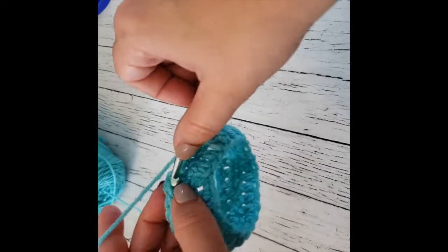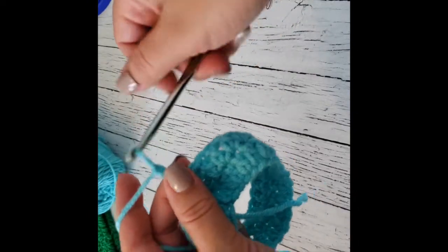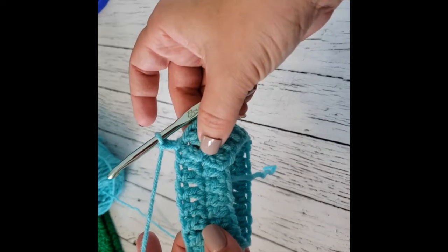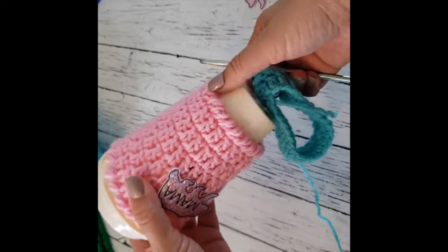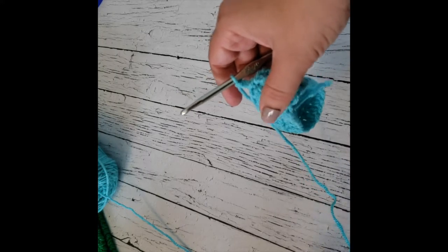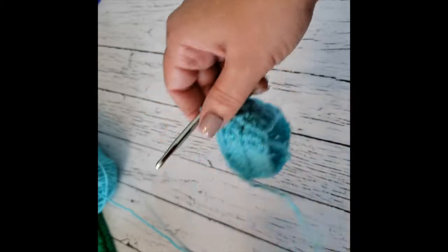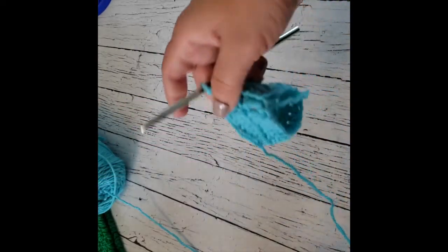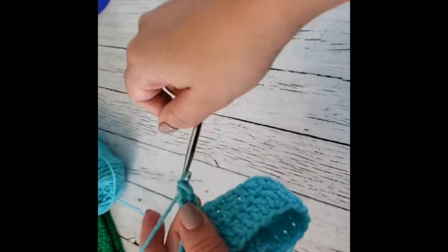We're going to slip stitch to join, chain two, and we're going to just keep working like this for the next four rows. If you would like your cozy to cover the entire cup, you can do five more rows for a total of seven rows, and a total of six rows if you want it to fit just like this. Okay, so I'm gonna go ahead and do that, and I will meet you right back.